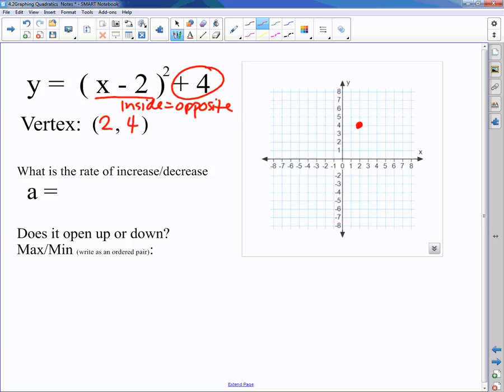I'm going to just use the pattern, that 1, 3, 5 pattern, to go ahead and graph this. But first I just got to check the rate, or the a. I guess you could say we're looking for a, which in this equation is 1. The number out front is 1. So our pattern is going to stay the same. If the rate is 1, the pattern won't change.